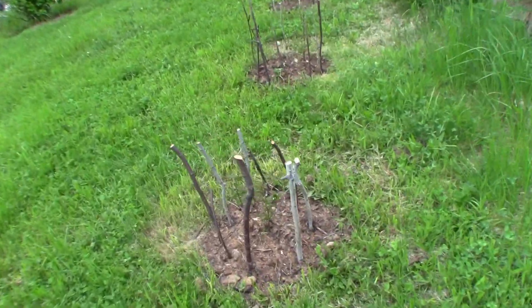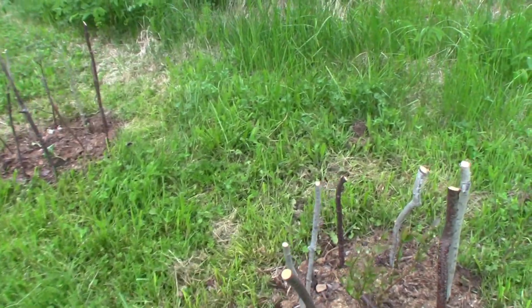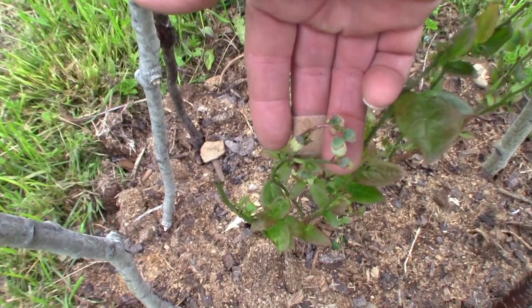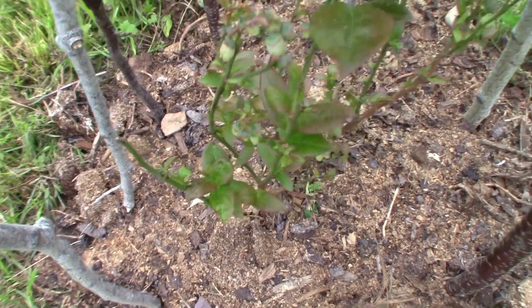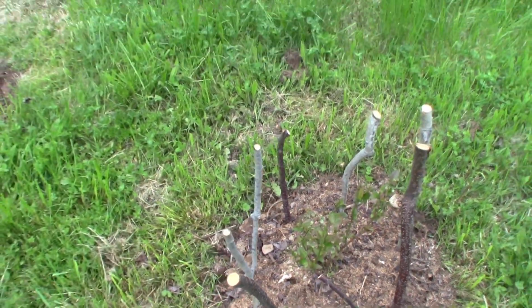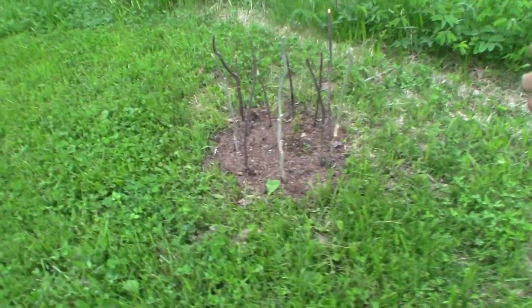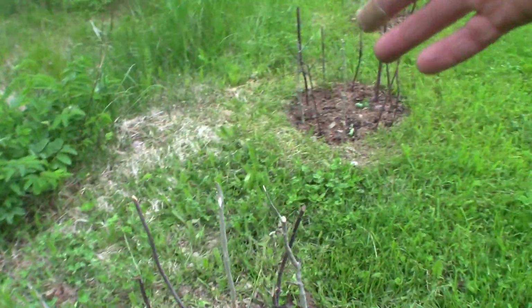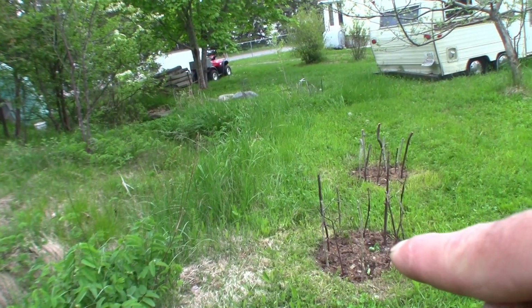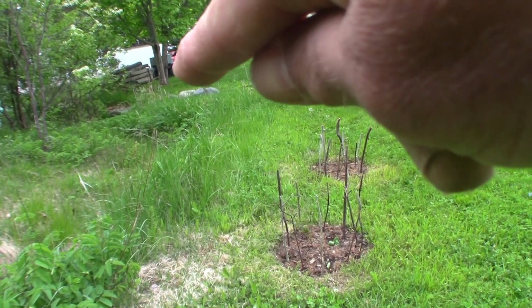And as we walk along, this is new for this year, 3 highbush blueberries, Chippewa. They have flowers on them, so I may get berries my very first season. That'd be nice. And if we go up to the other end of the blueberries, now we can see our line of shrubs going down like this into the maple tree.